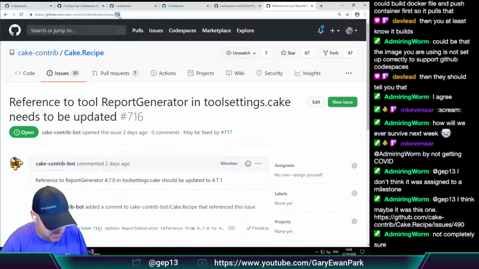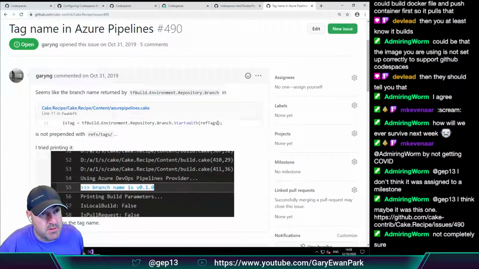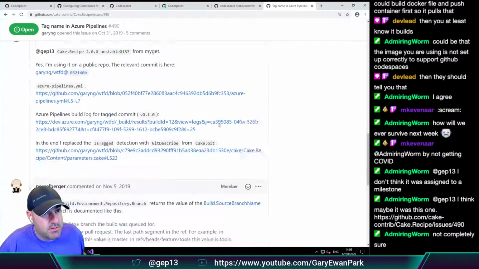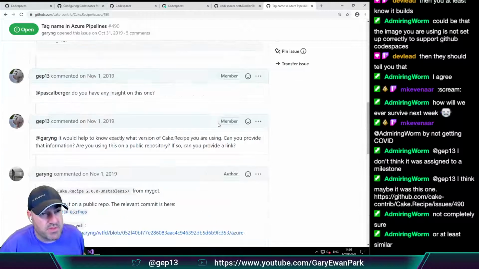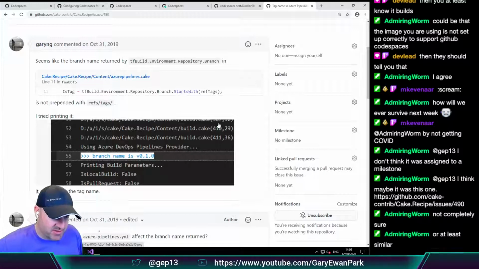What was 490? Tag name in Azure Pipelines. Possibly. There was something along the lines. It was basically where I would like to get to. Oh no, well, it was kind of related. I would like to be able to get to a point where we can say that the publishing using cake.recipe works when running on GitHub Actions, taking Appia out of the equation. So at the minute, that currently doesn't work for reasons. So perhaps what we need to do is investigate why Git version doesn't work when it's running on a tag, and if there is anything we can do in cake.recipe to facilitate that, or we need to figure out why Git version is broken and fix it. So that's where I would like to get to.